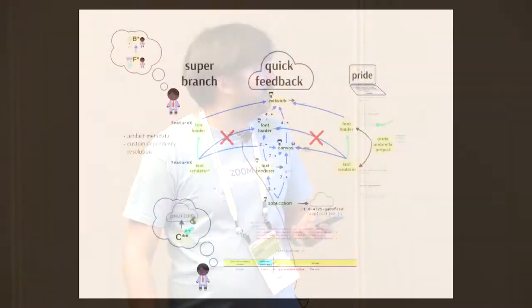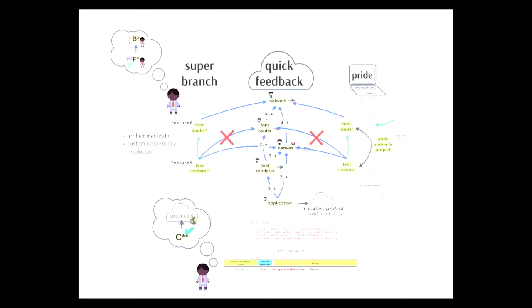So basically these are the 3 pillars of our build system. Quick deployment means quick feedback, which means that we can stay agile. Super branches, which we haven't yet implemented completely, will help us to be able to work for longer periods of time on problematic, bigger changes. And Pride helps manage the local workflow with these modules and lets our developers focus on just a few modules that they actually want to focus on.